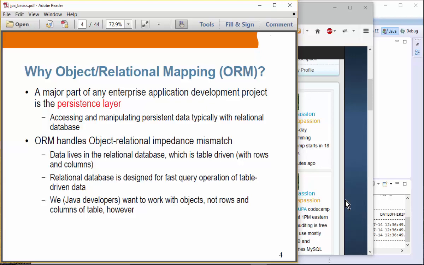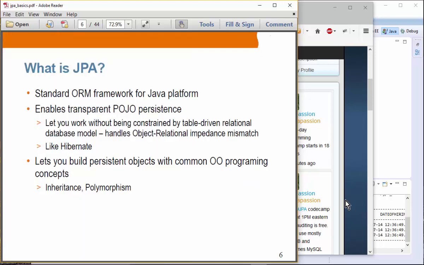Okay, so moving forward. Why JPA? JPA is a standard ORM framework for the Java platform. It enables transparent POJO persistence, meaning you write code using POJOs, meaning plain Java code, and when you need to persist the state of those objects, you basically let the OR mapper handle it.